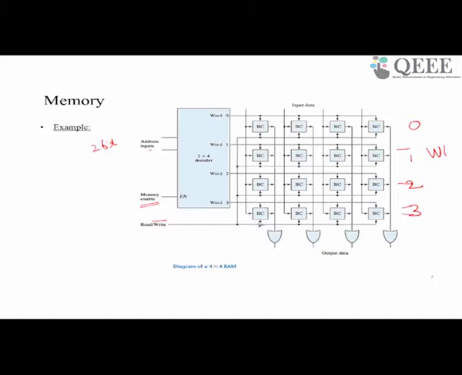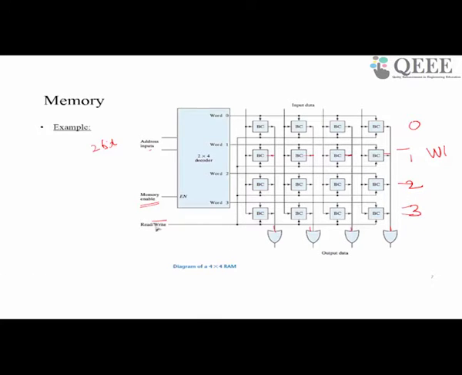So it goes to all these locations, and if it is a read operation, then the output that is read from the corresponding bit cells, in this case it is 1, will be available through these OR gates. Each one of these OR gates is a 4 input OR gate which will OR the outputs from each of the bit cells in the corresponding address location, and the values will be available on the output data port.